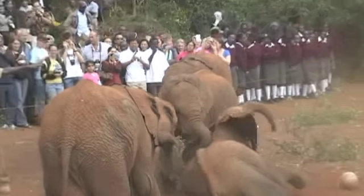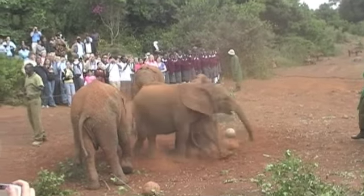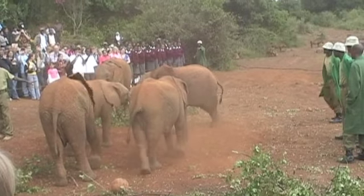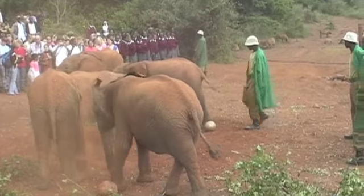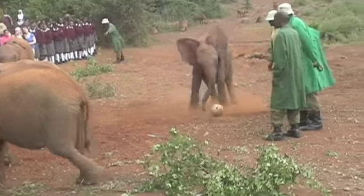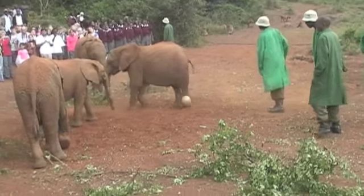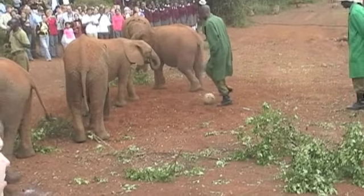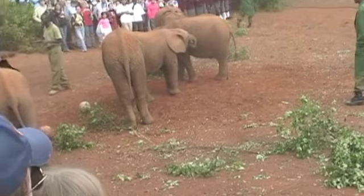Yeah, we attribute her being abandoned to human-wildlife conflict. There are sometimes when animals become problem animals, and this is when they start invading people's farms. And it happened that the herd that she was in was chased away by angry villagers, and there was a stampede. And the mother died after being trampled on, because McKenna was too young and the mother had just given birth, so she was very weak. The mother was trampled by other elephants? Yeah, by other elephants.